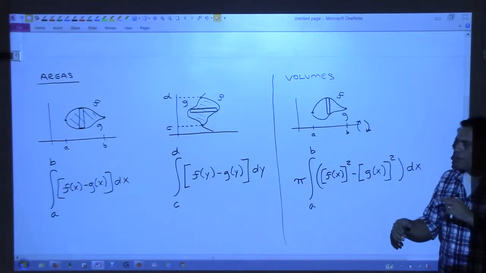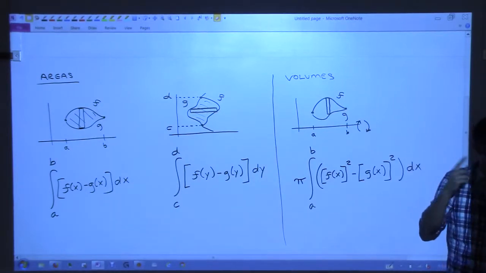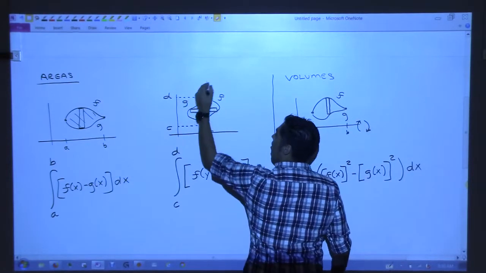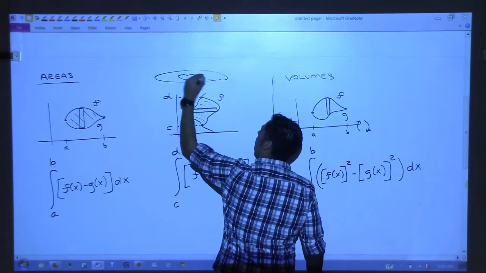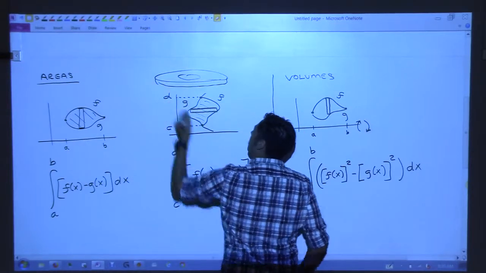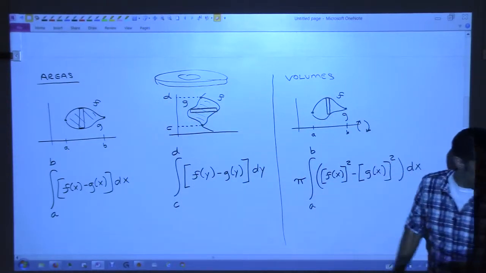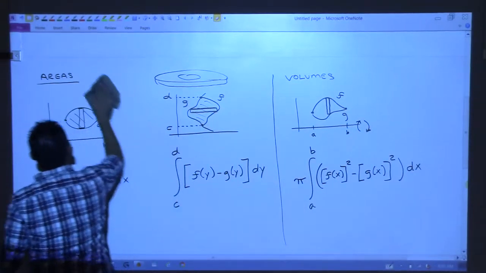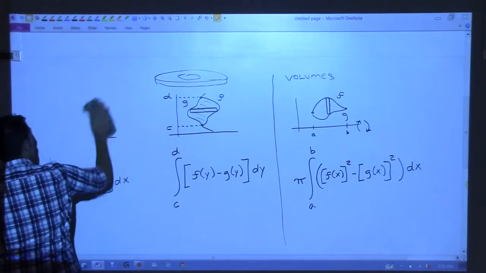So I'm not going to go through and draw all the pictures of the washers being created. Just realize that when we take this picture and wrap it this way, our washers look like this now instead of vertically, okay? All right, so I'm going to put that down. I'm continuing here with volumes. I'm going to draw another picture.